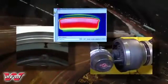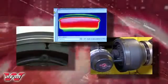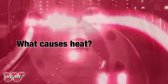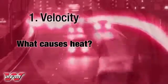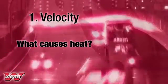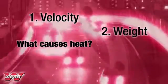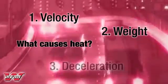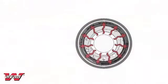To better understand, let's take a look at the typical braking event to see what physically happens to a brake drum. The amount of heat generated in a brake drum is primarily dependent upon three factors: the vehicle speed when you apply the brakes, or the velocity, the total mass of the vehicle, including the load, or the total weight, and how quickly you come to a stop, or the rate of deceleration. As any one of these factors increase, heat increases inside the brake drum.